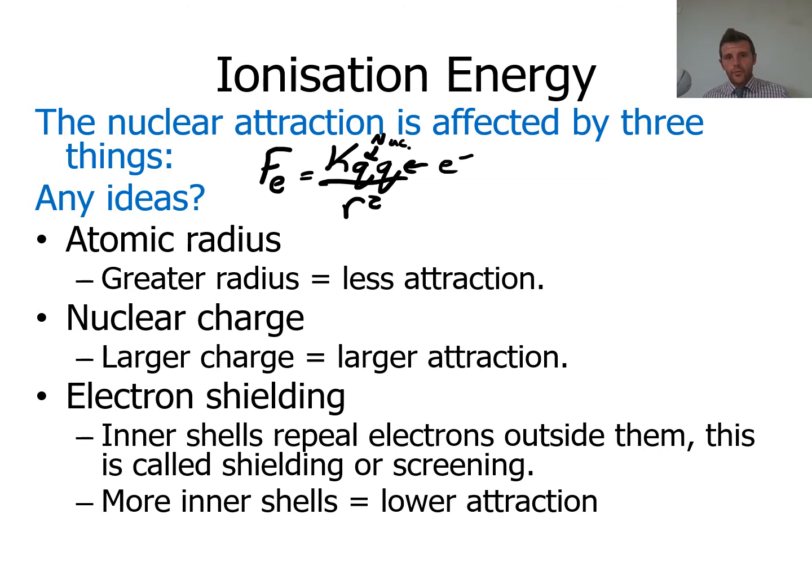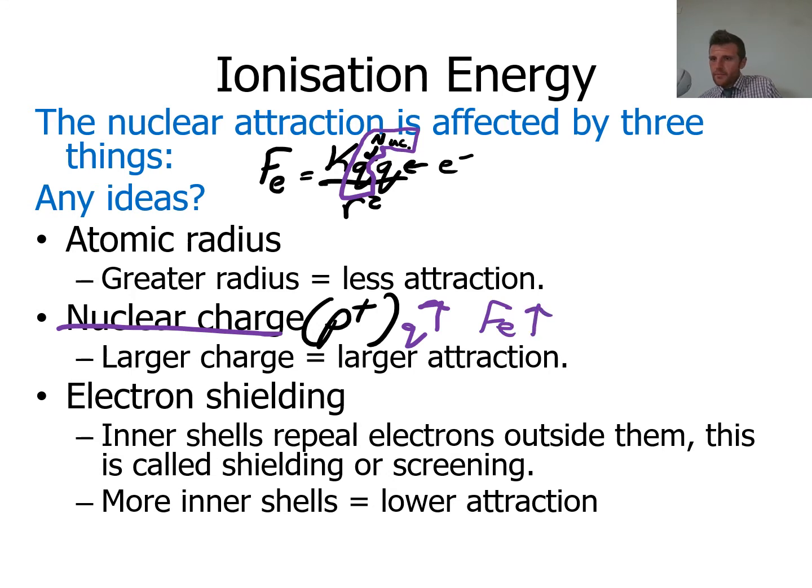Nuclear charge, in other words, how many protons do you have? The more protons, the stronger the attraction. That is going to be affecting this Q right here. So the more Q goes up, the more the force electric goes up. Let's go back to the radius. The more the radius goes up, force electric is going to go down by a squared function.